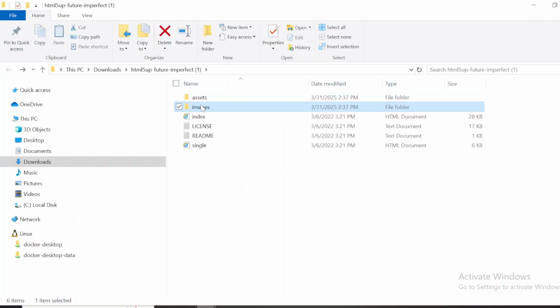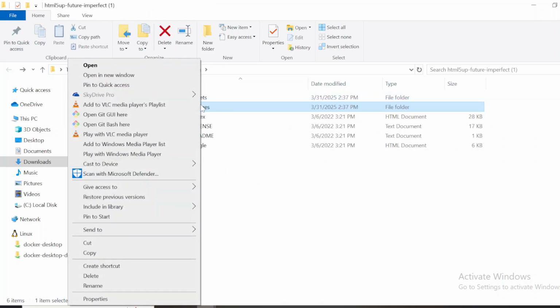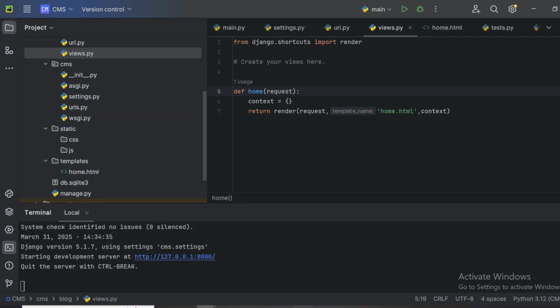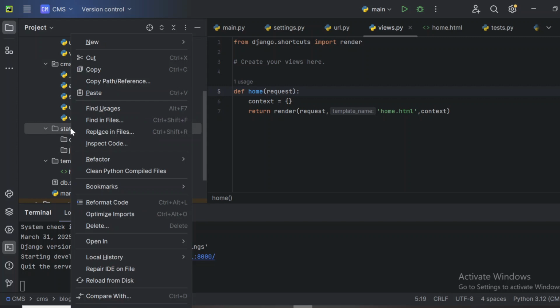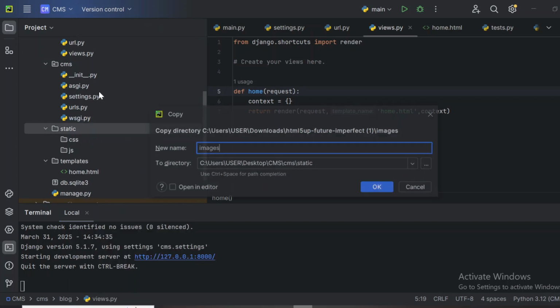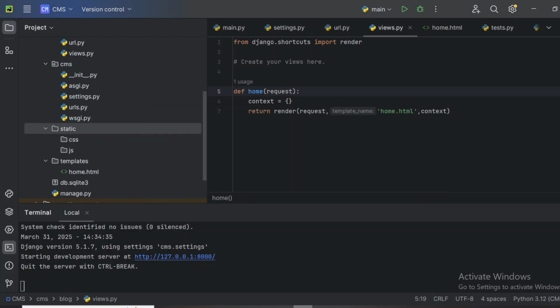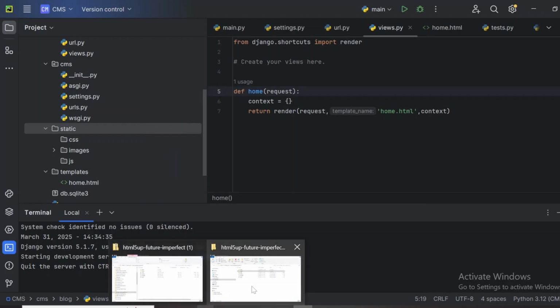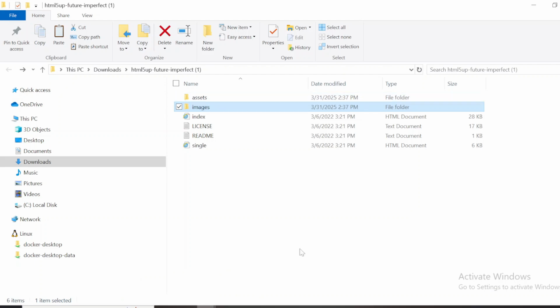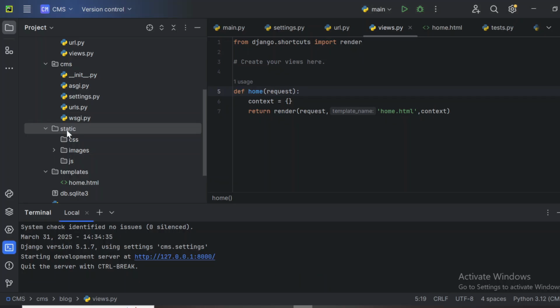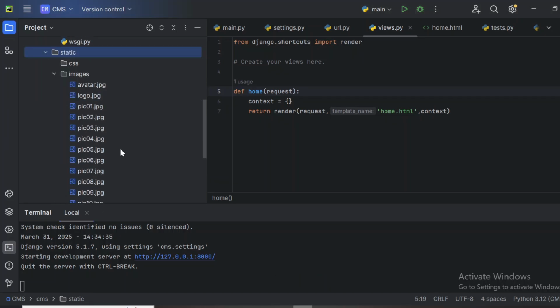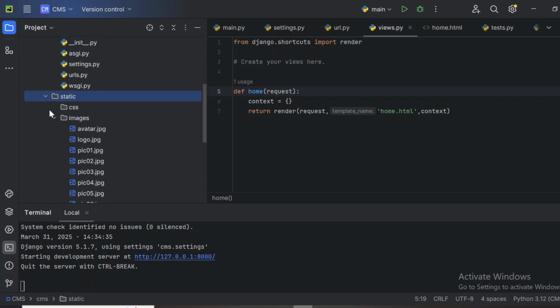So I can easily just copy this, come to our project and just paste it here. As you can see now I have images. I just copied this file, came to our project, pasted it. Now all the images we will have them already.